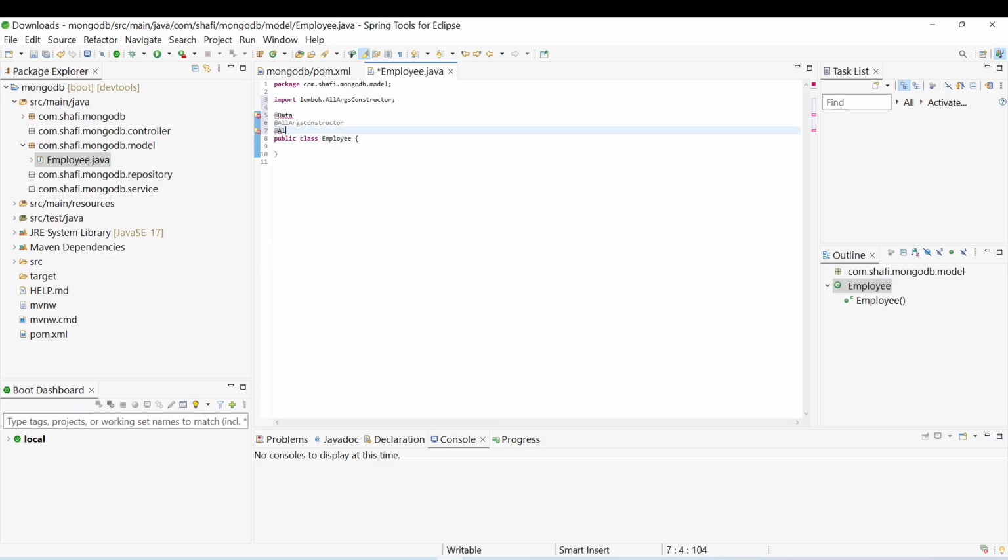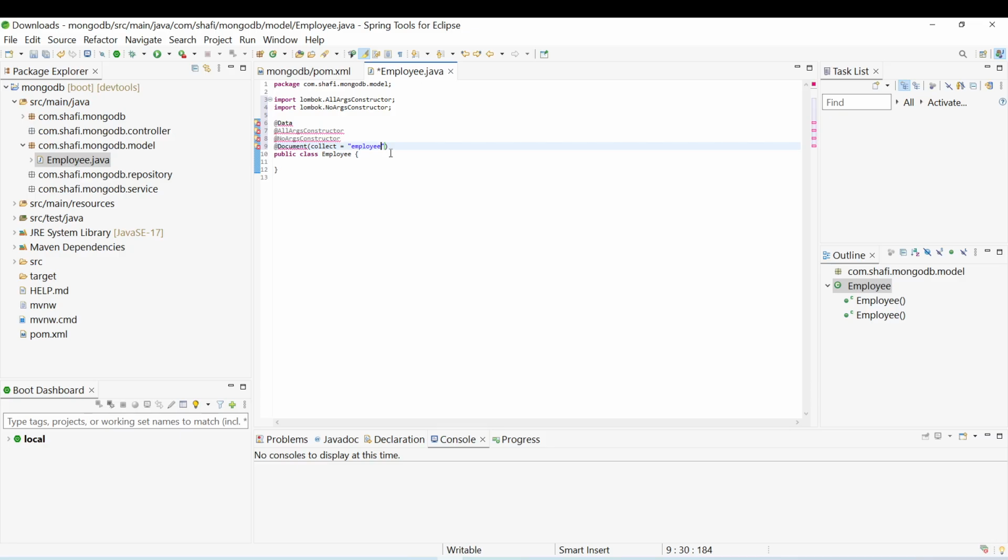So @AllArgsConstructor, @NoArgsConstructor now. And I need to mark this class @Document. So this is a NoSQL database, so the collection will be the same as the class name. I will name this employee.